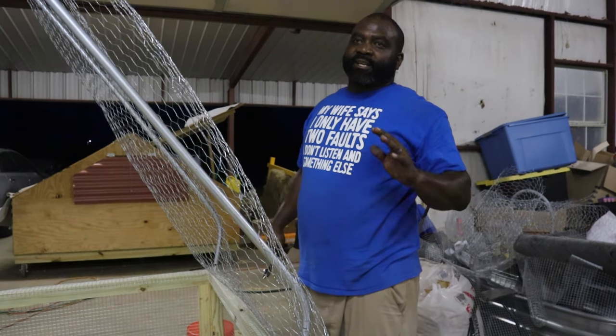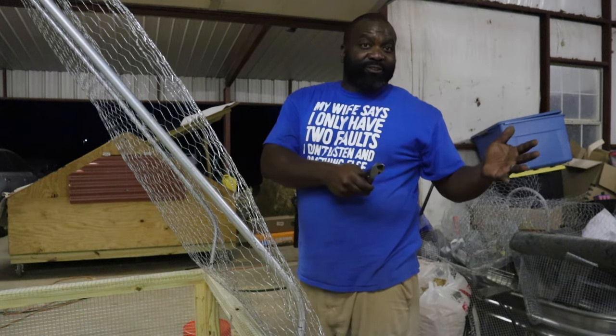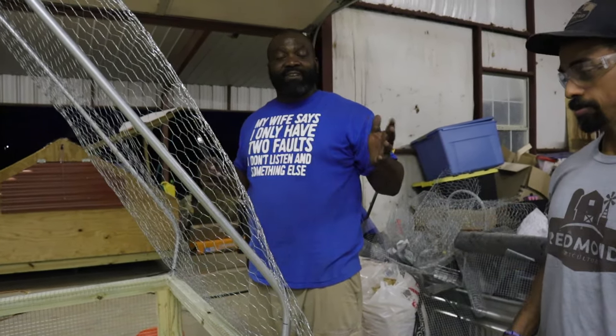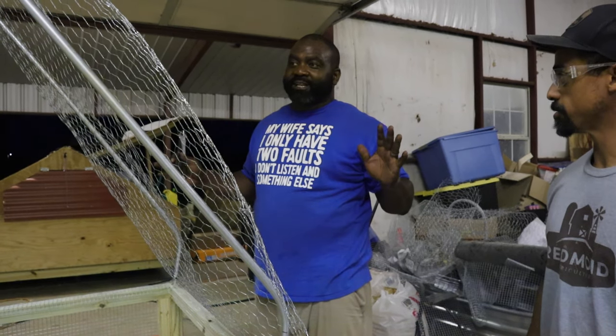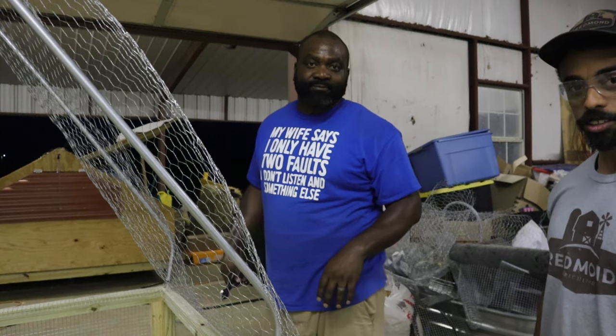The good thing about any project you see on the homestead is that it might fit their need. Mike might do something that fits his need that doesn't fit my need, and I'll change and modify it, and vice versa. So don't be afraid to get your hands in there, make some modifications, and adjust it to your needs. Exactly right.